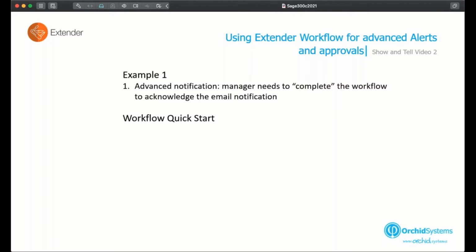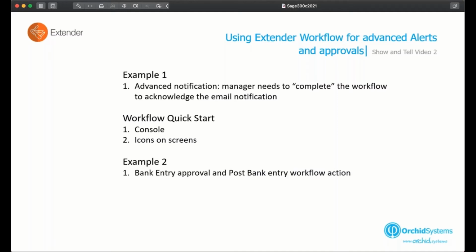To do this, we use the workflow user, to access the console and to add the icons on the screens. So we'll show you a quick start of how to configure the workflow users and the icons on the screen. Then in our second workflow example, we set up approval around bank entries in conjunction with Sage Security and Customization Profile to ensure that the entries can only be posted through the workflow console.